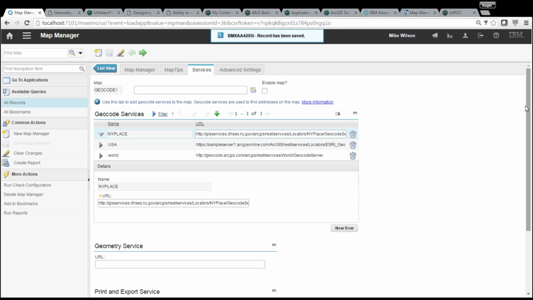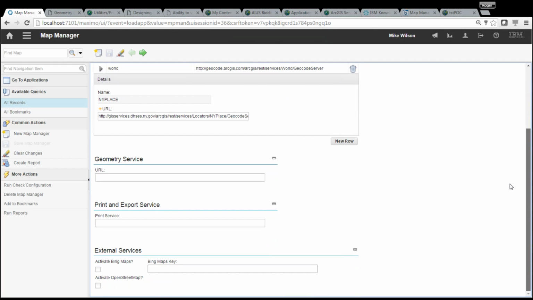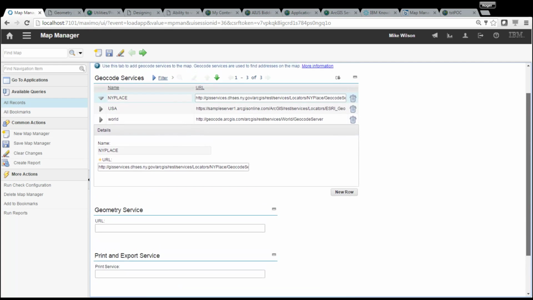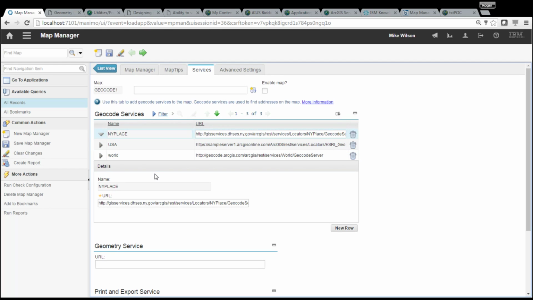Now, I'm also going to use another external service. I'm going to use OpenStreetMap, so you get to see that. So it's easy enough, right? You use one or the other to activate. I mean, you could use both, but it doesn't make sense. You probably could put in and out the layers if you want, but I'm just going to use one, OpenStreetMap. And again, if you want to use Bing Maps, you have to make sure you put in the key that you get from Microsoft. So we got that. We got the geocode services here. Let's save it.